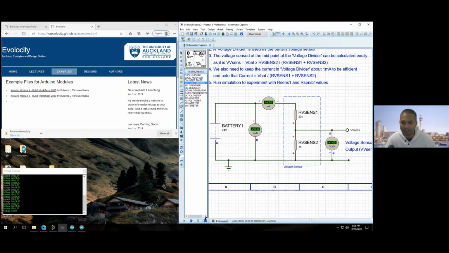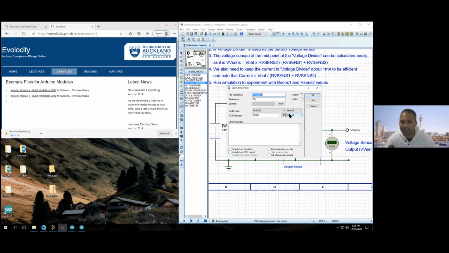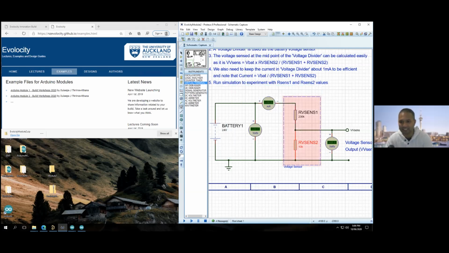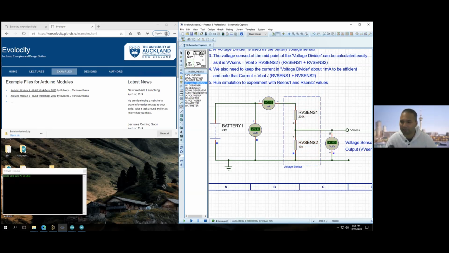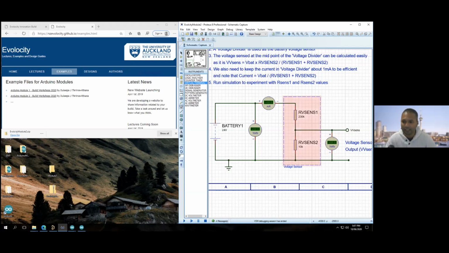Now, we can test your hypothesis by adding 10 times more resistance, right? You can double click and add another 0 to both resistances. Now they are 230 and 10K. We know that this should not change the voltage. It should still be 1 volt from the sensor. But it's lowered the current to 0.1 milliamp, which is nicer, but you have to be a bit careful in practical terms because the sensor is now drawing a lot less power, a lot less energy from the battery, but it might be tricky to build it. Now, if you wanted to have more volts, what would you do?